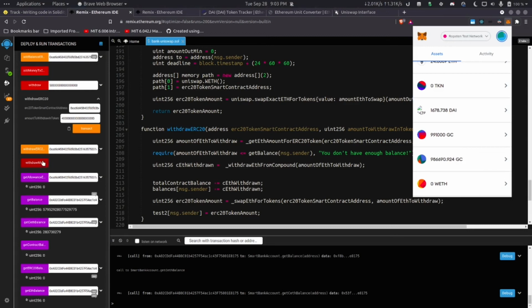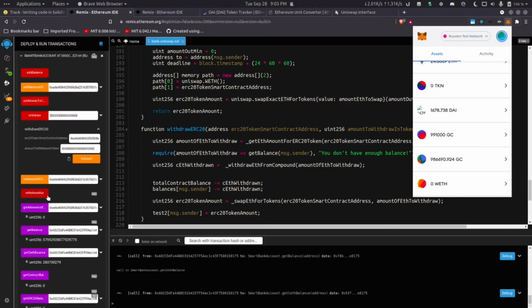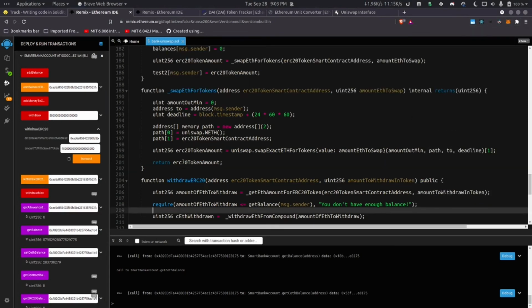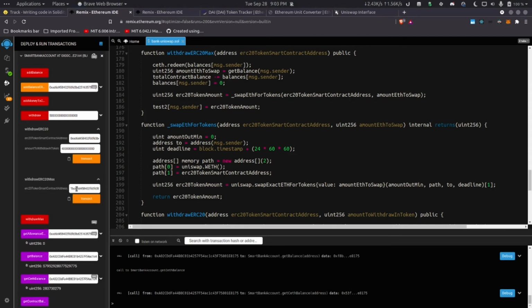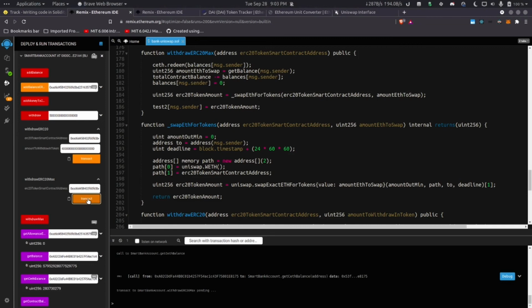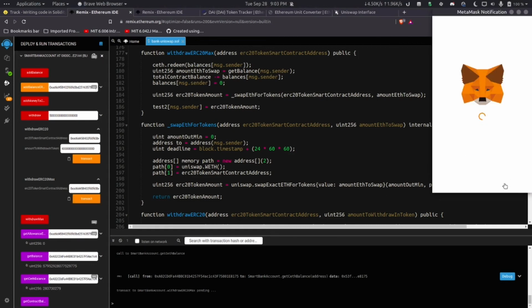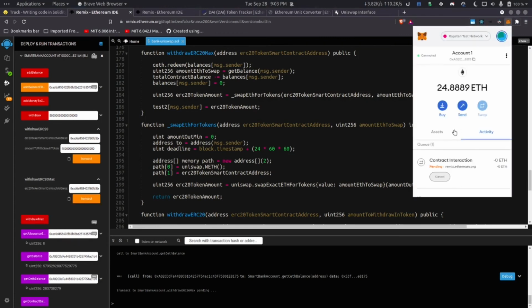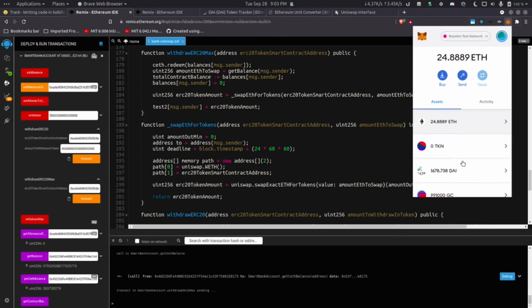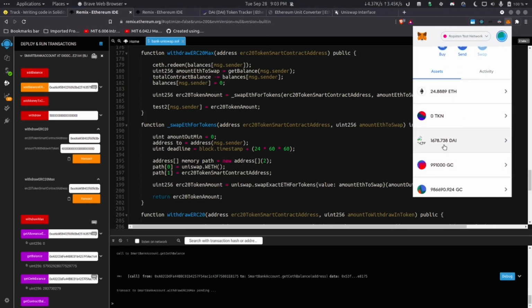So let's do that. Withdraw the max. Where is withdraw? Yeah, withdraw max ERC20. I do have it, it's here. Okay, need to get rid of these quotes. I don't know how these get into the text box. Let's withdraw the whole amount. Let's transact, and after this transaction is done, we should have 24 DAI tokens. Okay, let's wait for the confirmation.